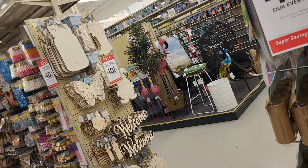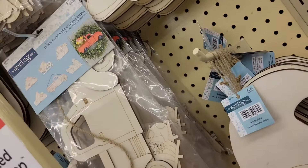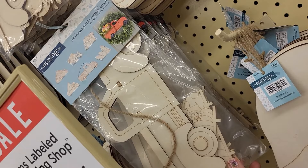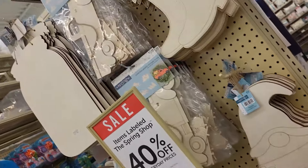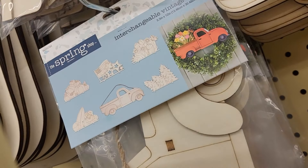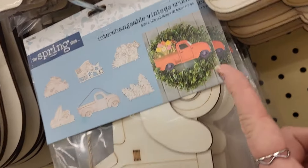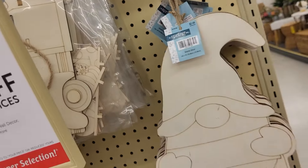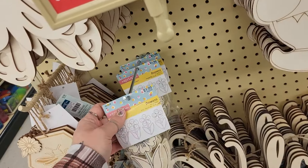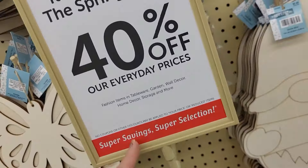They got some more wood pieces. We are looking at all the crafty things today, my friends! Look at those boots — I think they had those last year. I love these. I see the little interchangeable packs all the time whenever I'm in here, and they're really inexpensive — $7.99. They usually have a smaller and a bigger one. You get the truck and then, like, Christmas trees, pumpkin, surfer, a dog, and you can DIY it however you want. Change it out. $2.49 for this little piece.